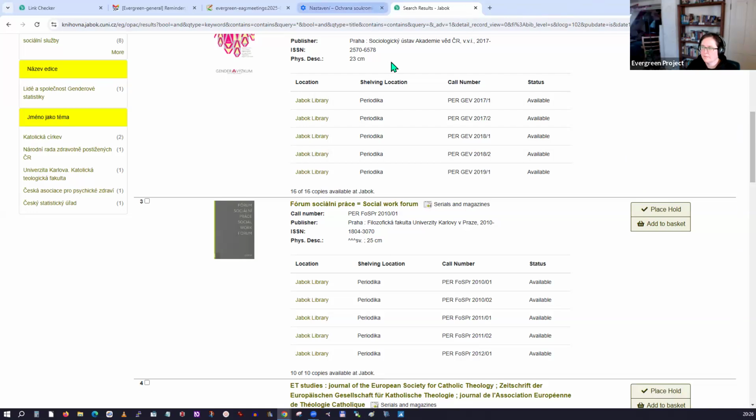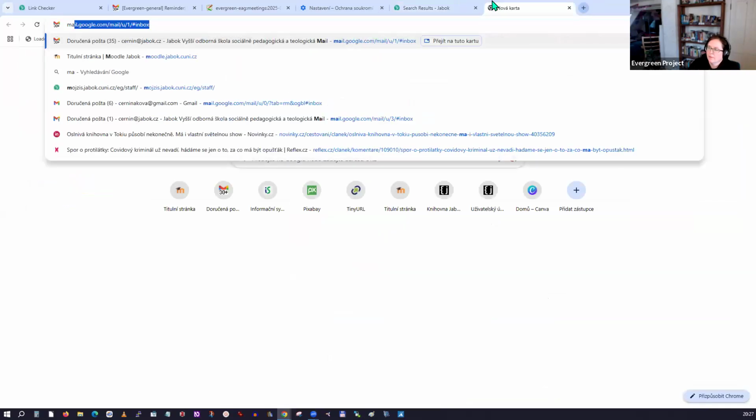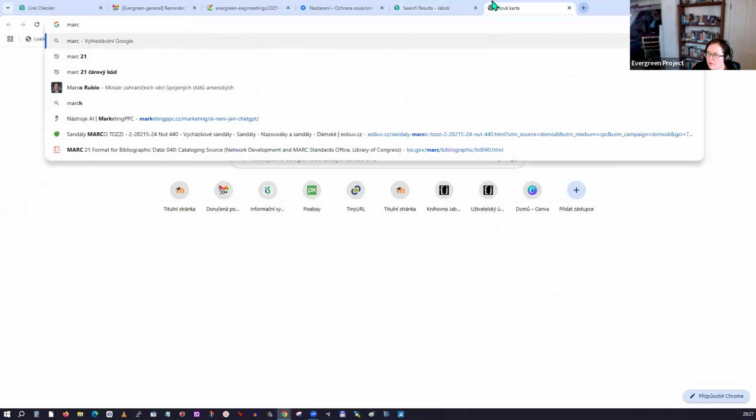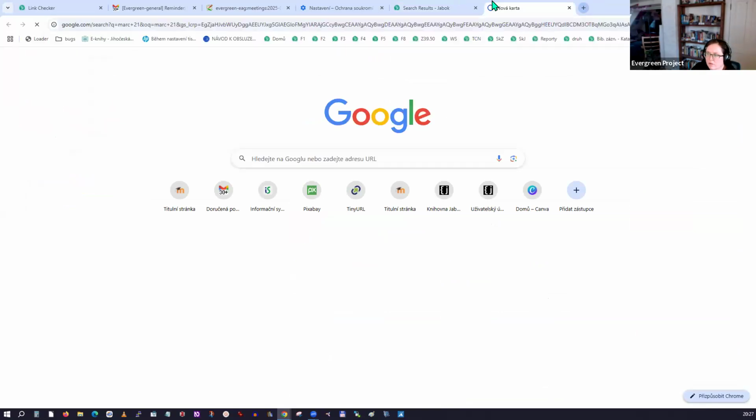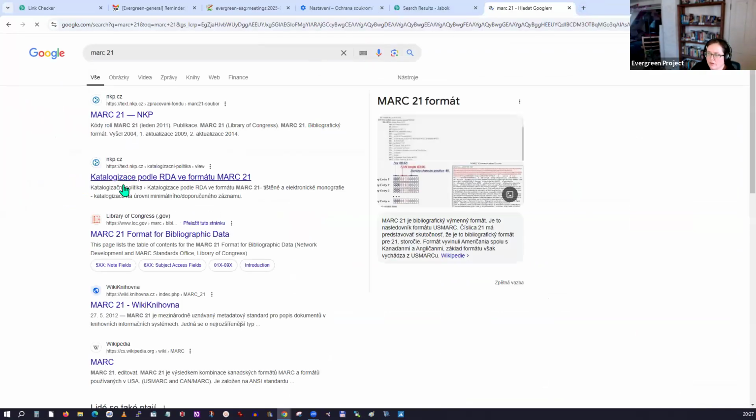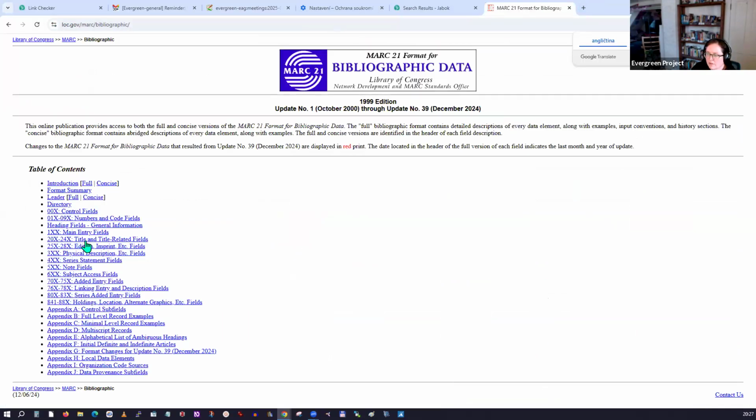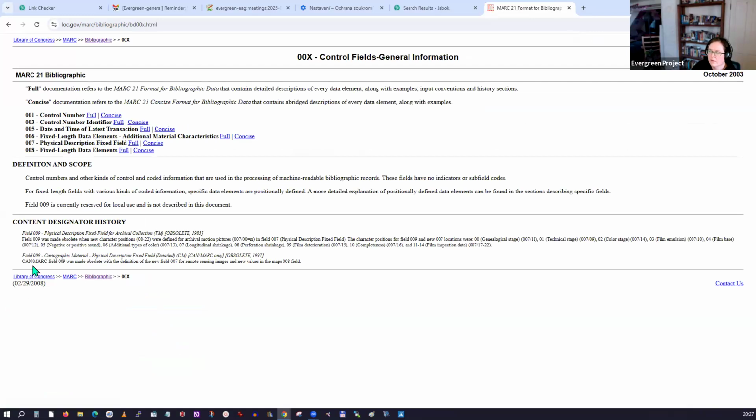Let's see, in the bucket documentation, there's something about advanced record queries. So you could do author or keyword or series or subject. And if you do format type, something like that, I can't remember.